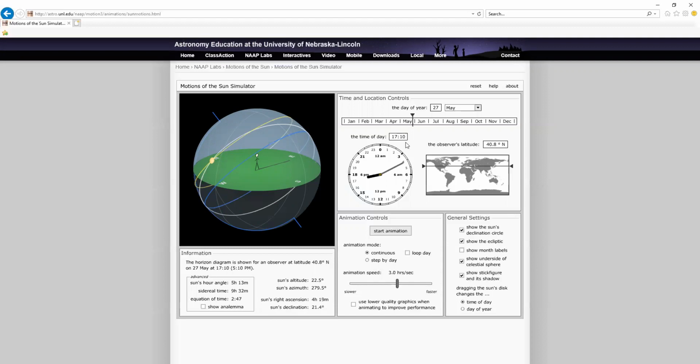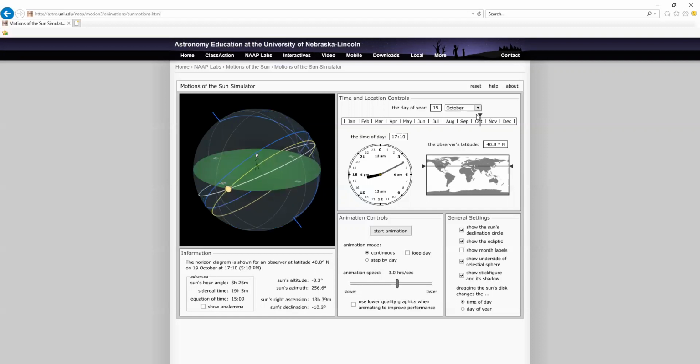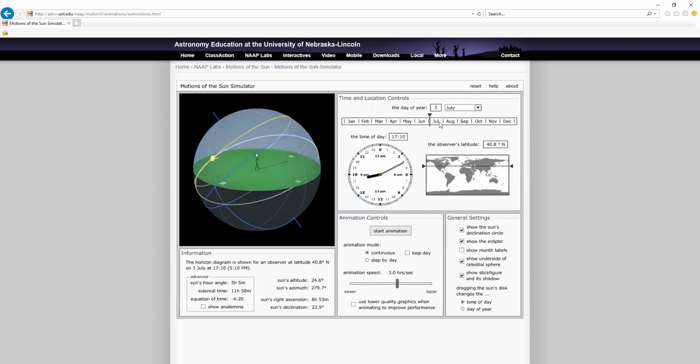Okay. Some of the more intuitive parts are the time and location controls. You can type in a date, right? You can then scroll to a different month, or you can use the black slider tool and slide along. And so if you just slide the date, the time of day is going to stay the same. And so you can compare how the sun is at, this would be 1710 or 5:10 p.m. in February versus March versus the middle of April versus the middle of August.